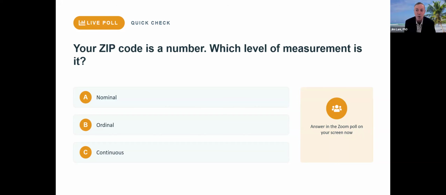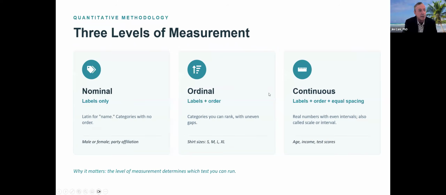So most people correctly said nominal. So even though it's a number, it's just a category. It's this number goes with that county, or area. It's a little bit tricky because it is a number. You think it might be continuous, all right. But it is just a name. It happens to be a name that is assigned a number. All right, that was tricky, I'll give you that. So that's just a category, just that zip code.